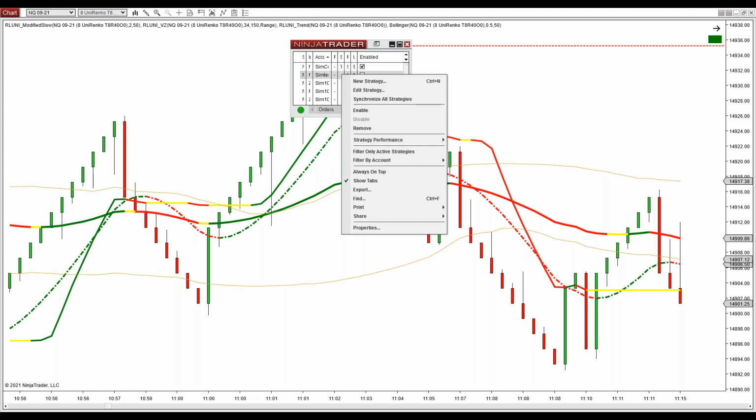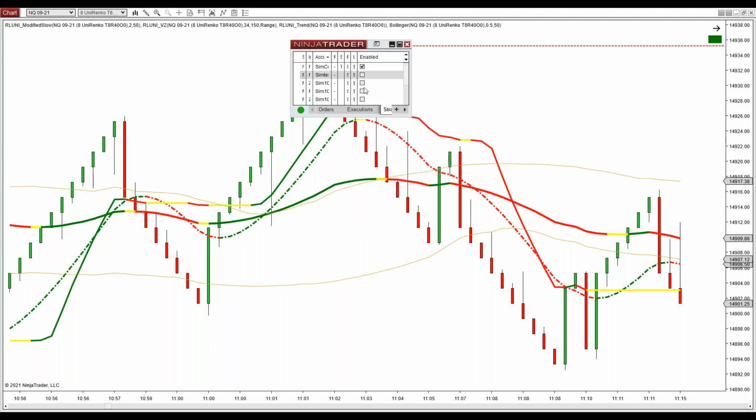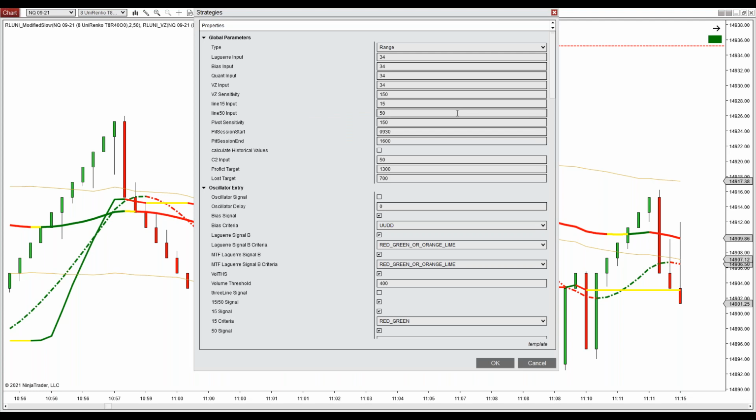Now, you can never open up a system that's enabled. If you want to open it up, you got to go to a disabled system. Now, if you want to trade the aggressive system, you're going to need more money, Don. If you want to just trade in the trading room, I think you only need maybe $2,500 or $3,000, and just trade on a discretionary basis. If you want to trade the conservative, I think you can get away also with about $3,000.